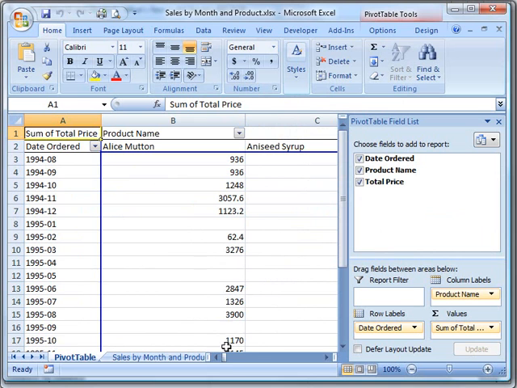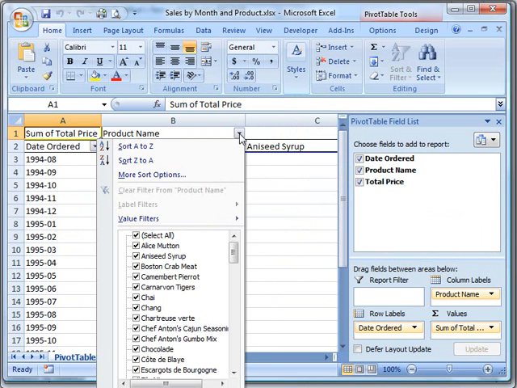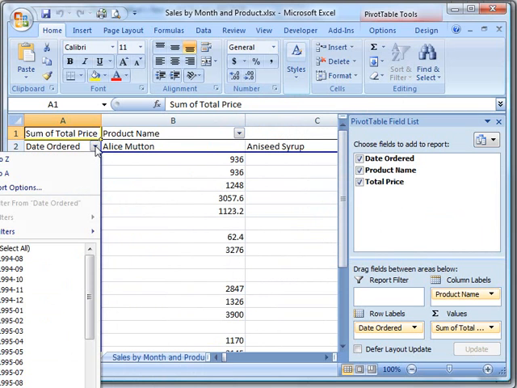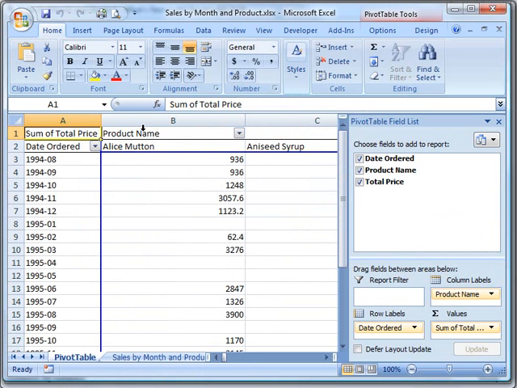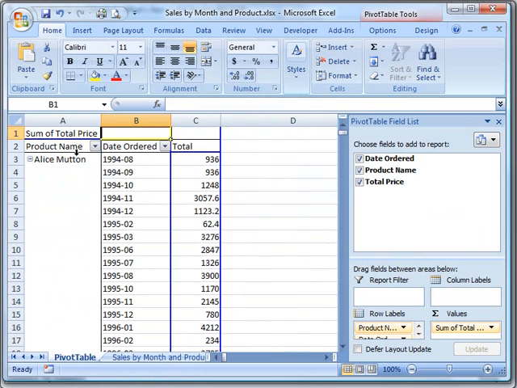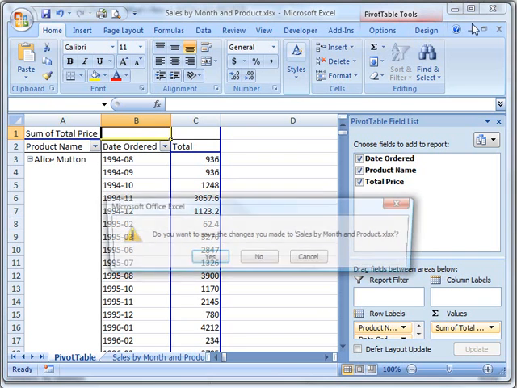So now we can see that as a true pivot table, I can do things like filter on which products are chosen, filter on the dates. I can rearrange. I can put the product name over here and the date over here, and so on. So as a true pivot table, I can do all the typical things that I would do with a pivot table in Excel. So this is a handy new feature in Stonefield Query version 4.0 that we think a lot of folks are really going to enjoy using.